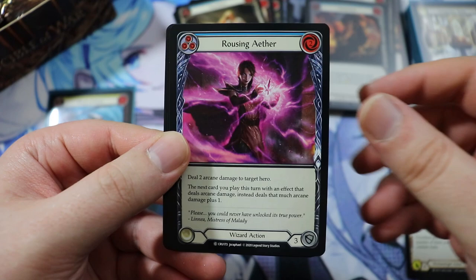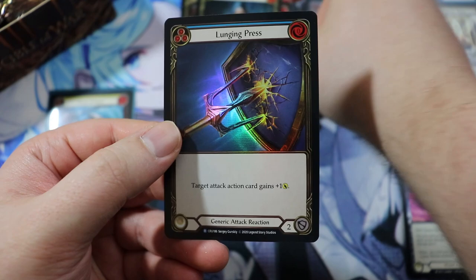We got Reinforce the Line. We got a Cash In. We got a foil Lunging Press. It's rare? Huh, interesting. I think this is one of the cards that's in the Ira deck.